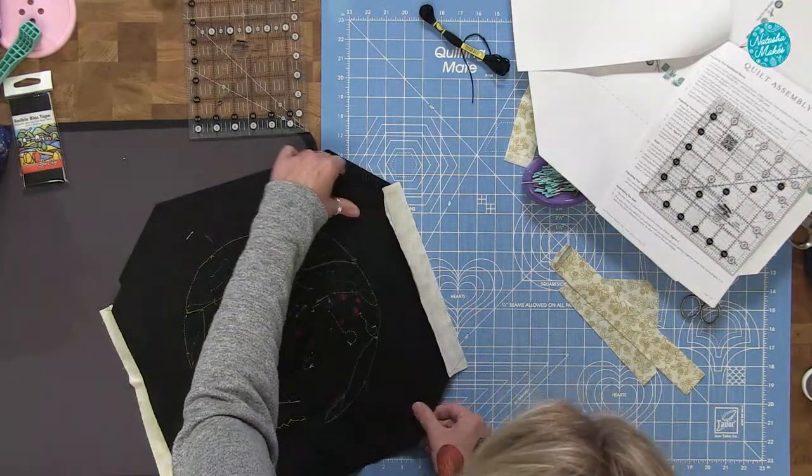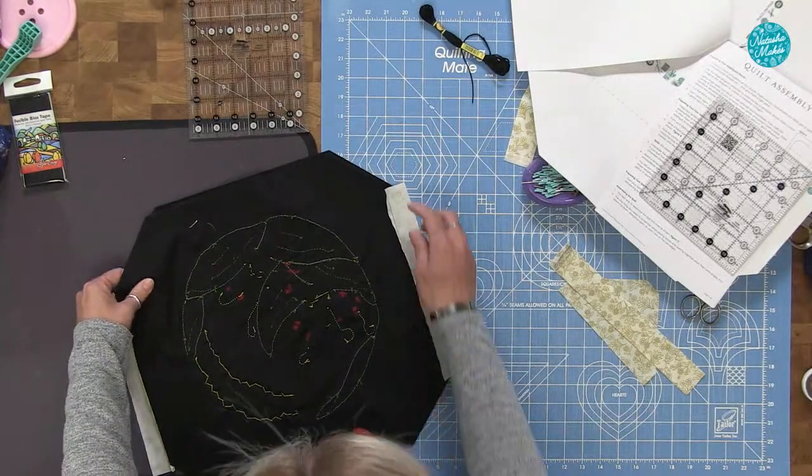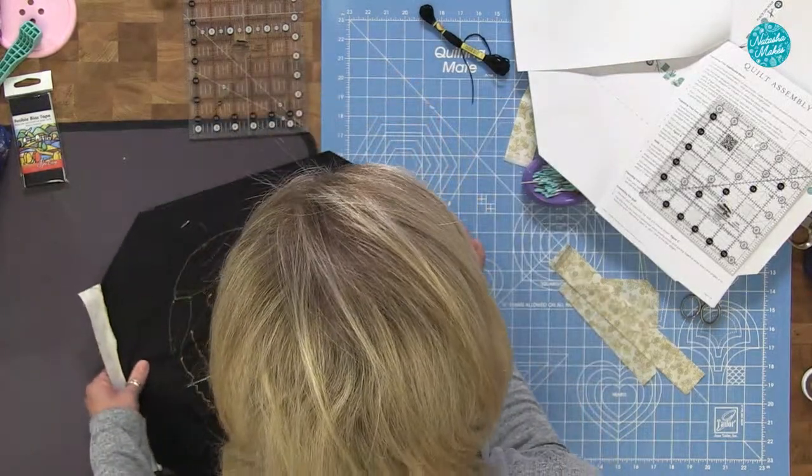Right. One's just oohing and aahing over how beautiful the blocks are. So I'm going to say that you're doing great. No one's got any comments so far.